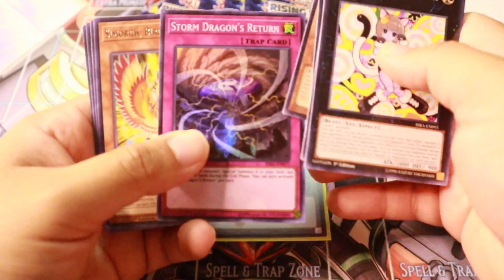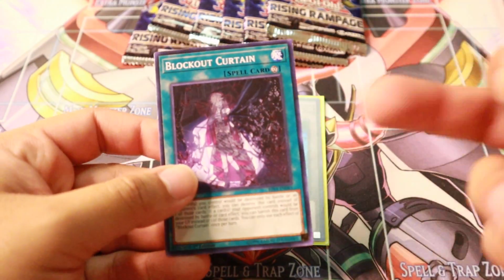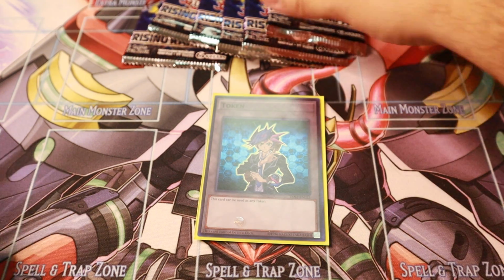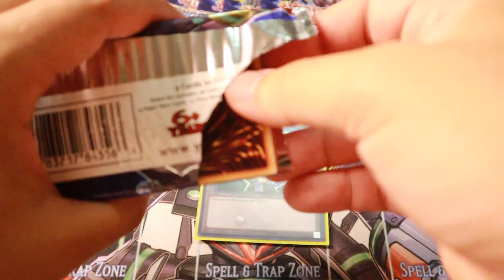Storm Dragon's Return. Nice. Another Submerge. Yeah, this is not looking great. I always said it, Blackout Curtain is going to be nice. So it's still nice. That's another thing, I haven't seen many pure Mystic Mind burn decks. I think those are gone for now. Hopefully they stay gone. Obviously, Mystic Mind is still a thing in Sky Striker, and I was thinking about testing it out in my Salad to see how it goes, just to be that crazy guy. But we'll see. We'll check it out.